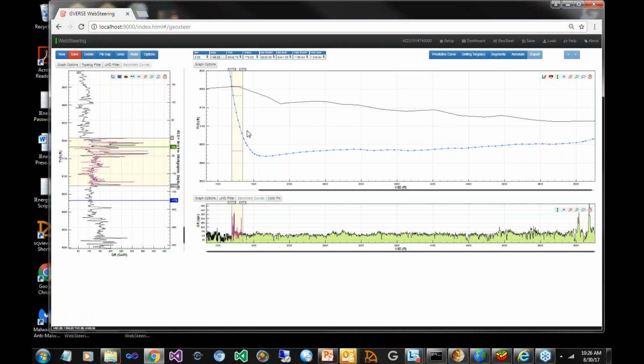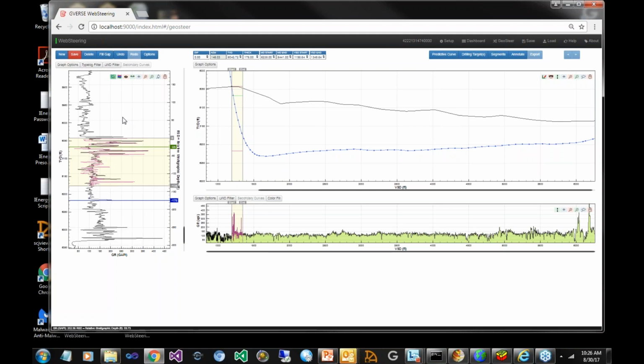Now we have a number of tools that help you do this. We do have now a calibration tool that sort of helps you geosteer the well. If you find, for instance, when you're trying to land the well, that your signal's not matching very well with your type log, you can go ahead and make some changes here. For instance, you can select the type log up and down. You can also stretch or squeeze a little bit here. Let me change that back.